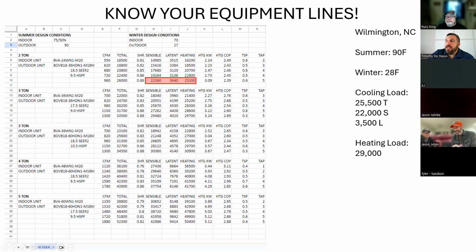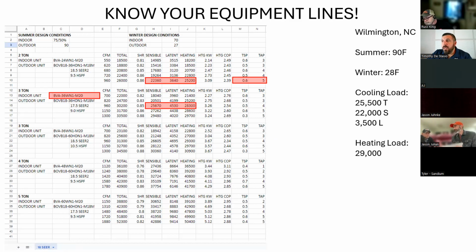And this would be fine to put in. The only thing that gives me pause, and the only reason I didn't put this matchup in my house, is that I am maxing out my blower and I'm still having to run 0.6 static pressure. What would happen if I just went to the next air handler size up? My condensing unit stays the same, and I just went to the next size air handler up. Now all of a sudden I can meet Manual S and I'm using speed tap 4 and I've got a lower static pressure.